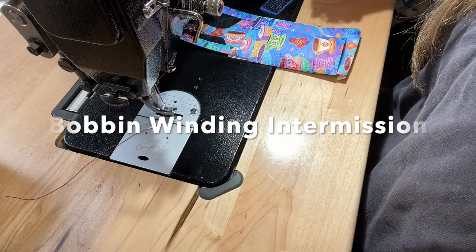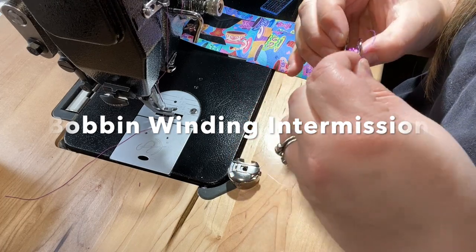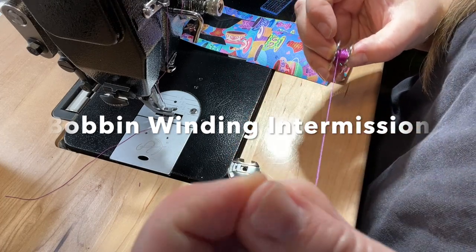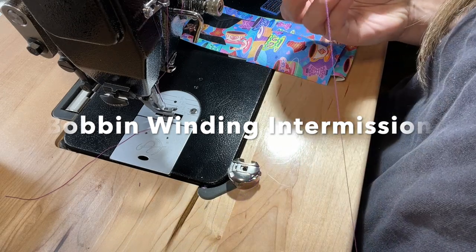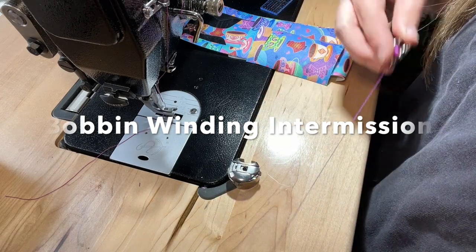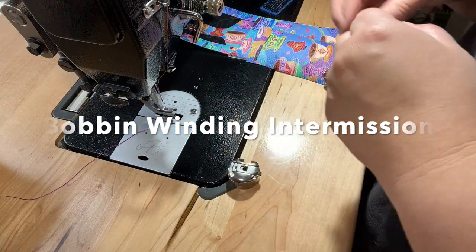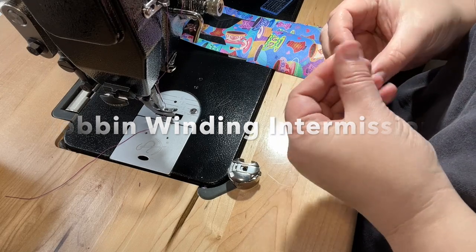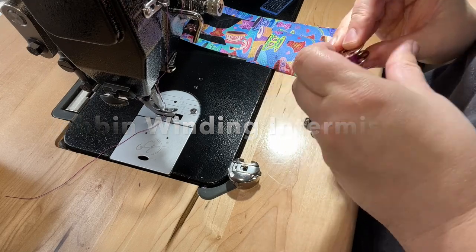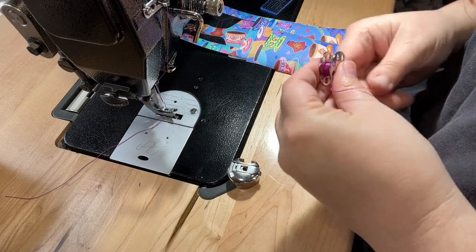Maybe we better wind one. Definitely, it's decent, but it could pose a problem. So we're going to wind another one just in case, because the worst thing that can happen is that you don't have enough bobbin and you poke holes. Especially in a smaller project, it's easy to see.